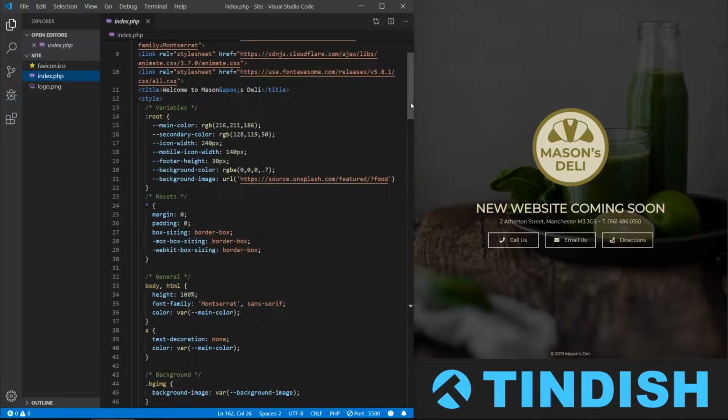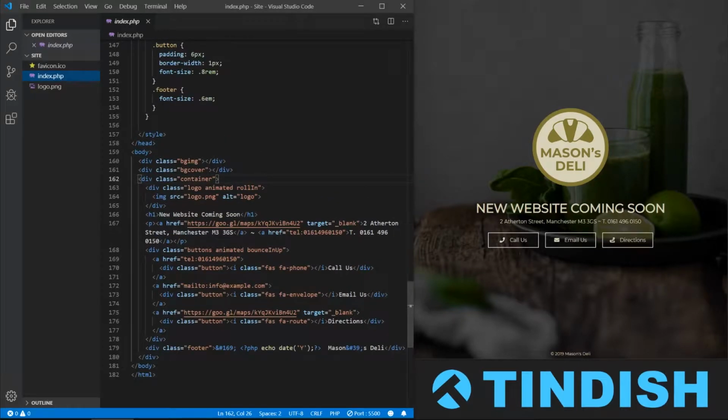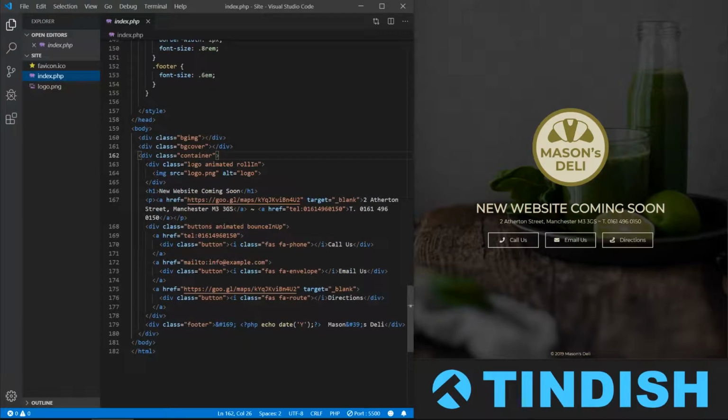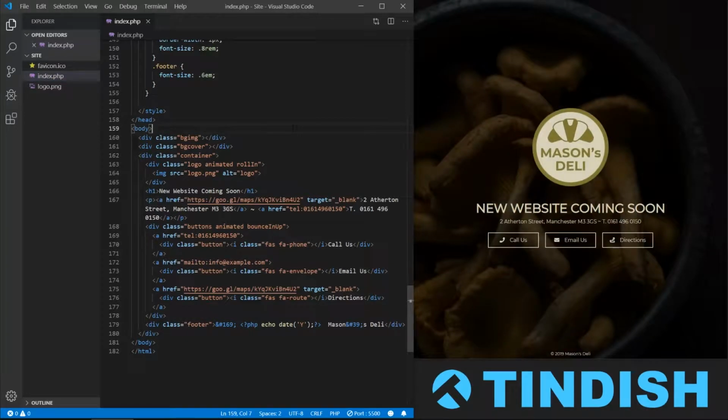So the first thing we start with is always HTML, which in this file is towards the bottom because obviously we've got all the CSS styling above it. This is using Visual Studio Code with the Emmet extension to just make writing the code a bit quicker, and the Live Server extension so that every time you make any changes it will refresh the website display there on the right. Again, I go into these in a bit more detail in the first video, so if you want to know about that then by all means do so. I'll be putting timestamps in the description as well if you just want to fast forward to specific parts of this video. Okay, so we'll crack on.